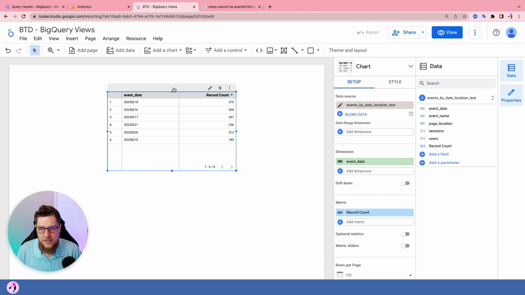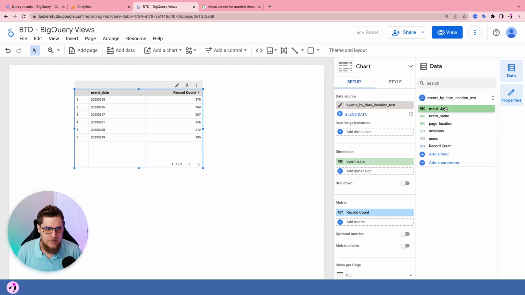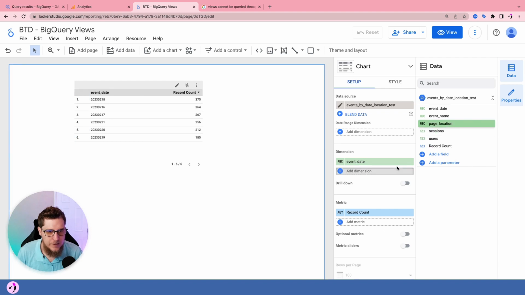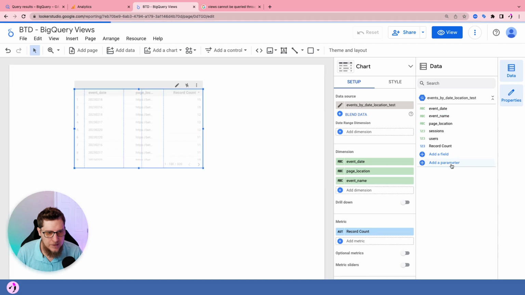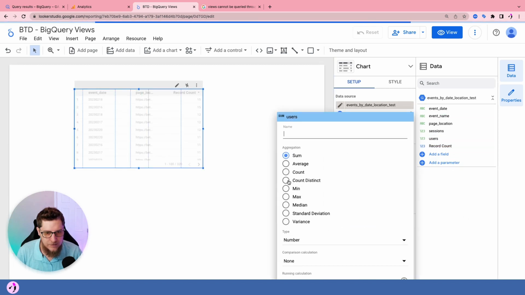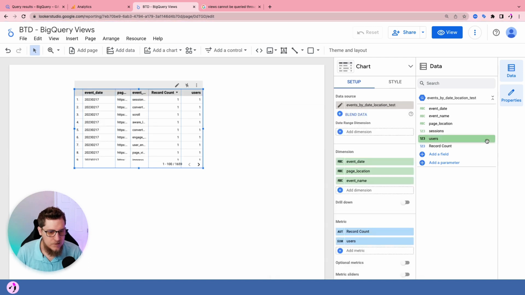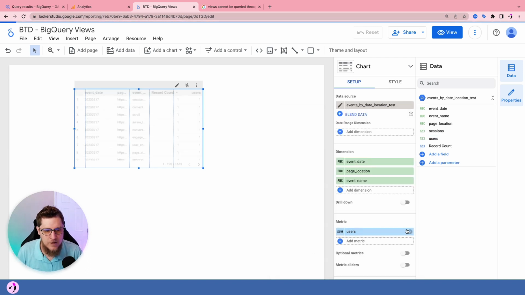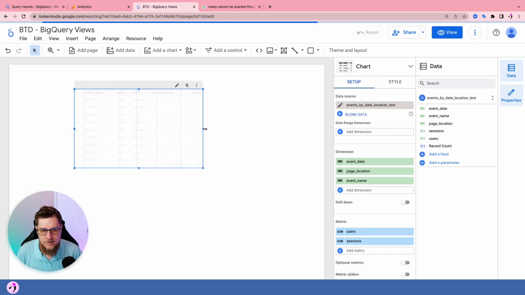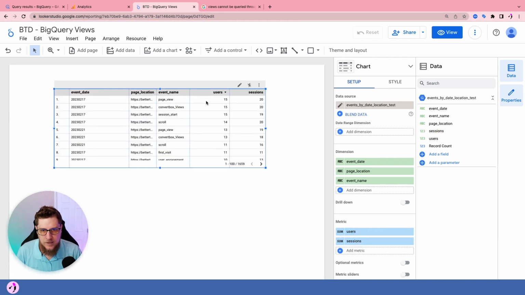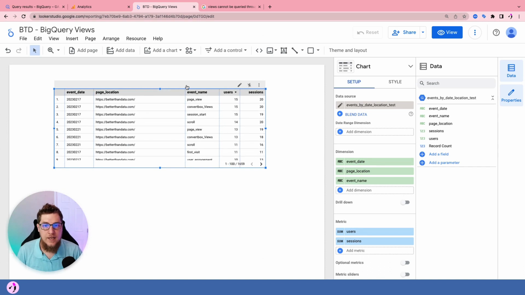table that we can replicate and have the same style report from the exploration here inside of Looker Studio. So we want to put in our event location, we've got the date, and we can have event name here. So then we want our users as a metric. So we want this to be sum actually, because we already did count. We already aggregated before. So we got users there, and then we got sessions, so users and sessions. And so this table should match the other table that we had both in BigQuery and in GA4.